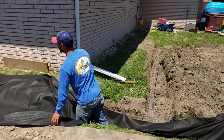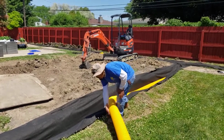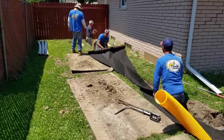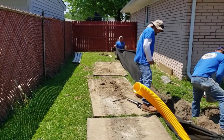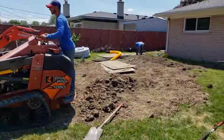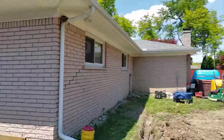So the fabric goes in now. You can see our electrical is going to be deep enough. Notice how I don't even think twice about the downspout in the corner of this house. That's just going to pour right into our collection system. I still can't believe how badly that corner of that house foundation is cracked. All right, so there's so much cobble in this, broken cobble and that stuff. We were just talking about it. It's frustrating.